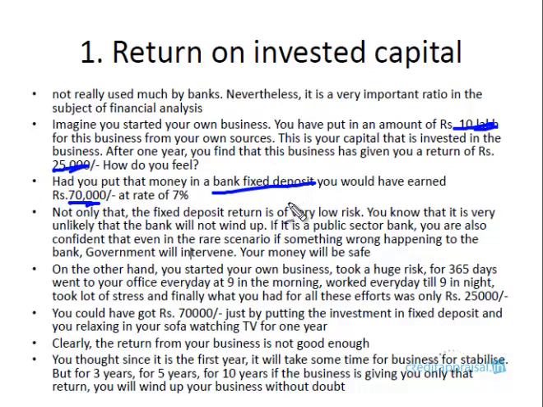There is one more point here. The risk in a bank is zero, very low risk. Whereas on a business, you took a huge risk for 365 days. This is your own business. You worked very hard. At the end of the day, you're getting only 25,000. So there is a mismatch between the risk and reward here. So clearly this return is not good enough for you.